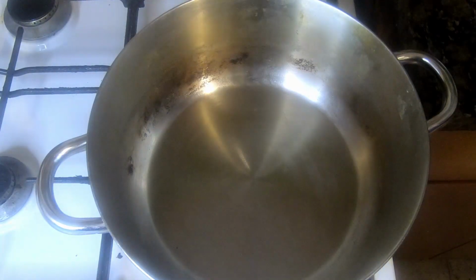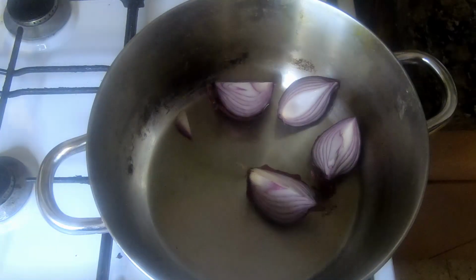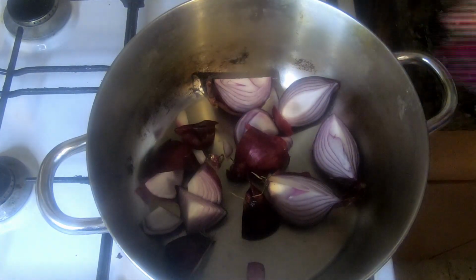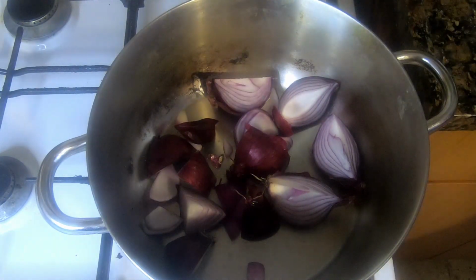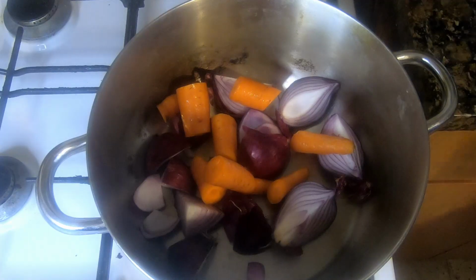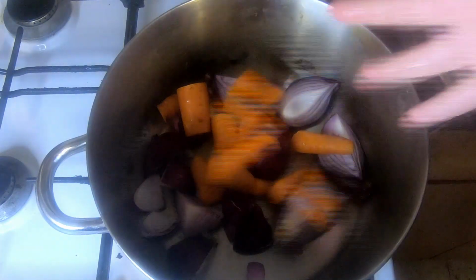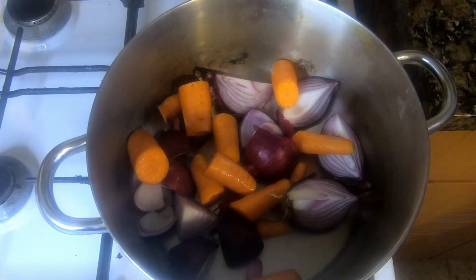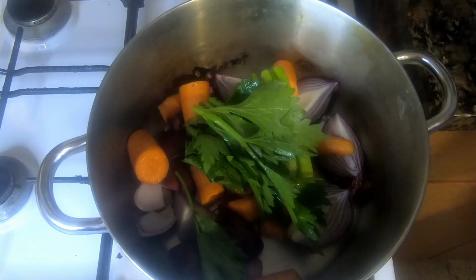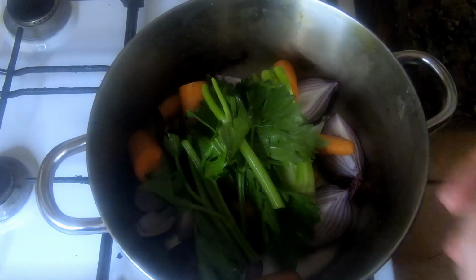So let's address the soup first. Now you could of course skip this step entirely and just buy pre-made chicken stock or vegetable stock at the shop. But I believe that making your own stock at home is taking the soup from just good to amazing. So to make your own vegetable stock is extremely simple. All you need is 2 onions, a bunch of chopped up carrots, and don't worry about the skin, leave it all on, because that is gonna enhance your flavor and give an extra kick that will make this stock better than anything you'll buy in the shop.